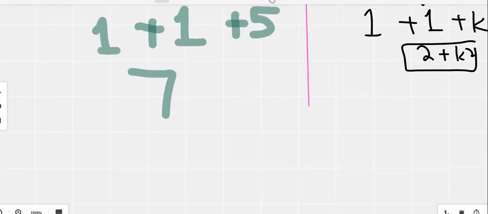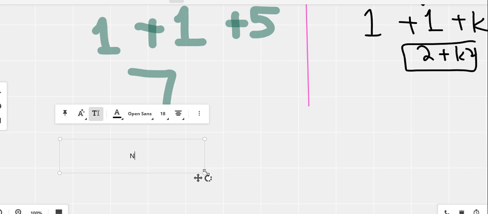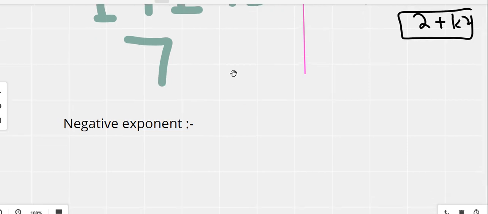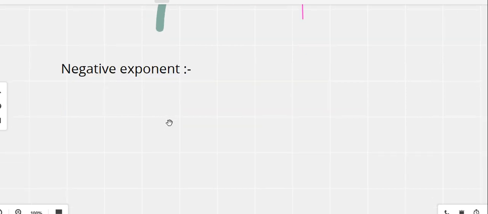Okay, now the next one that we will look at is negative exponent. When we are having a positive exponent, it's very easy and simple to solve it. But when we are having a negative exponent, we can't solve it. The condition is that you have to make it positive to solve it. So for example, if I am having 2 to the power of negative 2, I can't solve this one until I make it positive. So let's say I'm writing here the same question but with positive power, and you can see the difference.